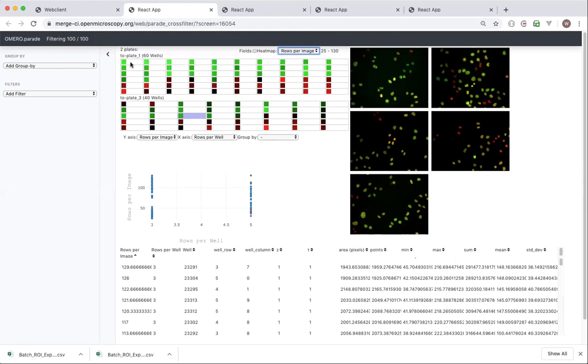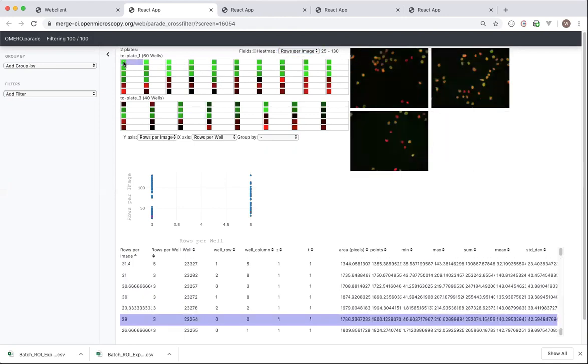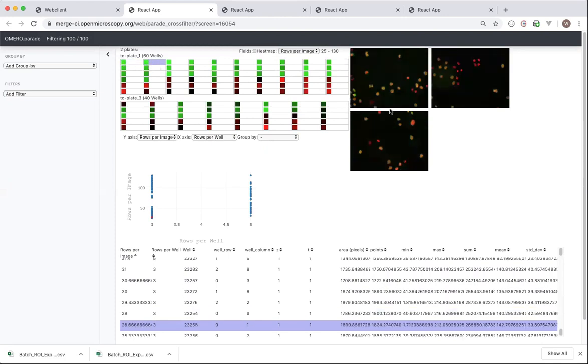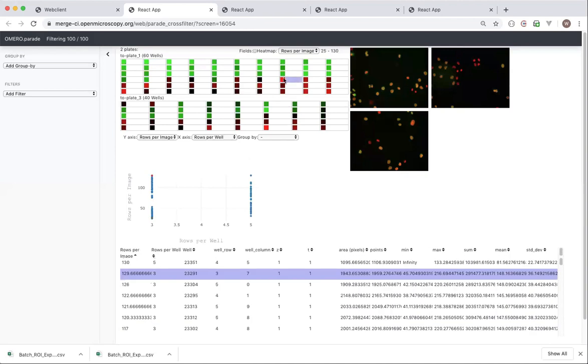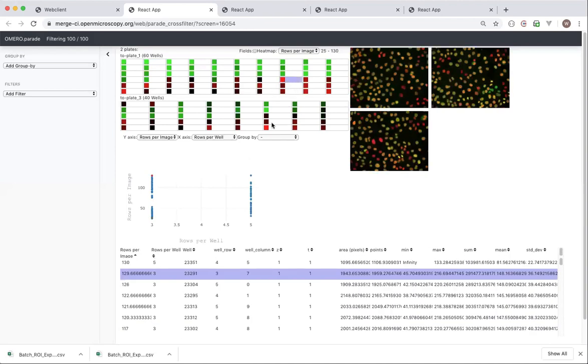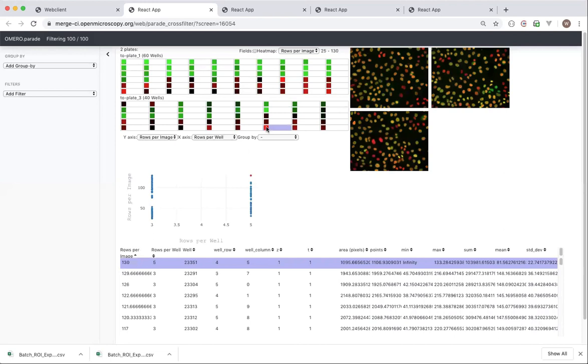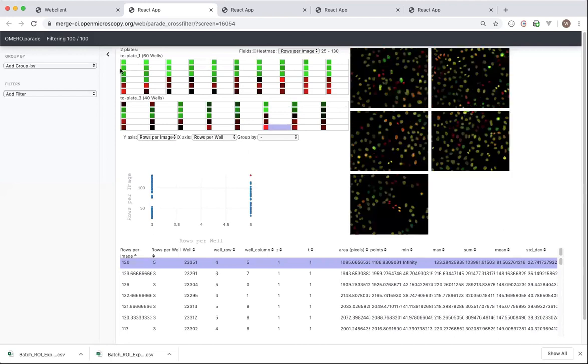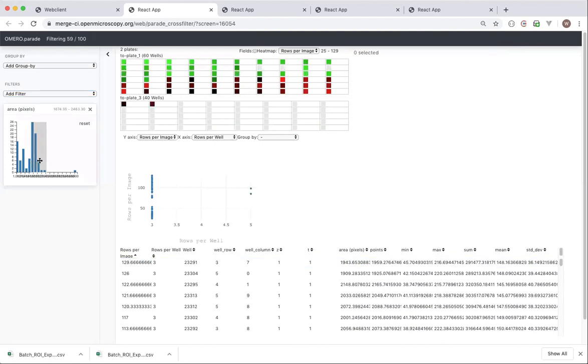So I can select these wells up here, which have a relatively small number of average ROIs per image, and a larger number in some of these other wells. And again, if I'm now filtering by area, I'm filtering by a much more average value, an actual value per well.